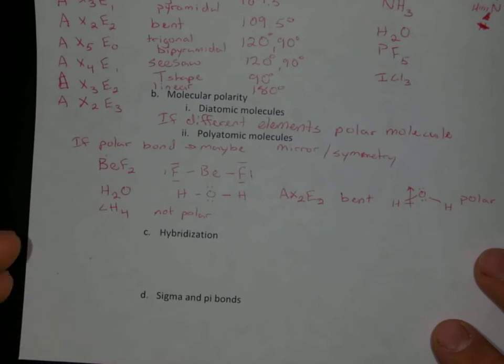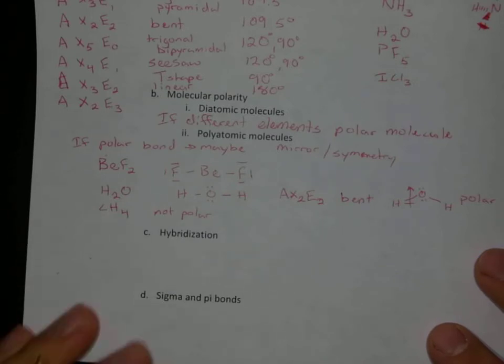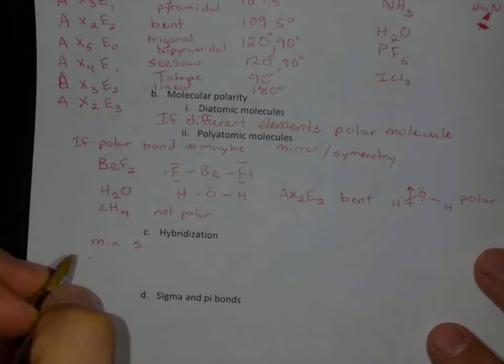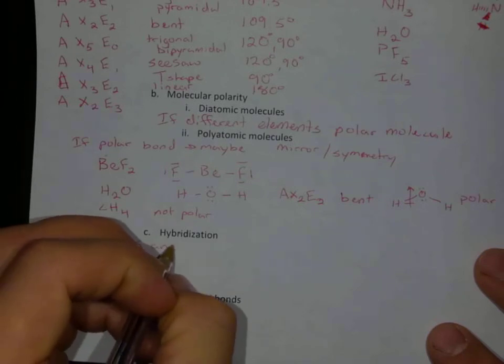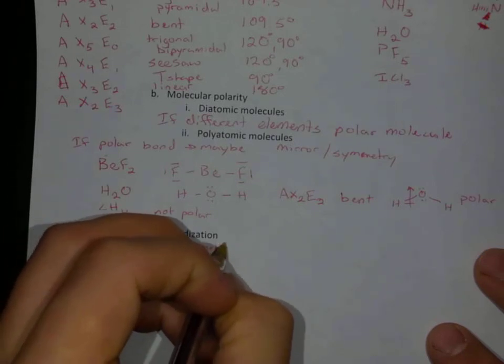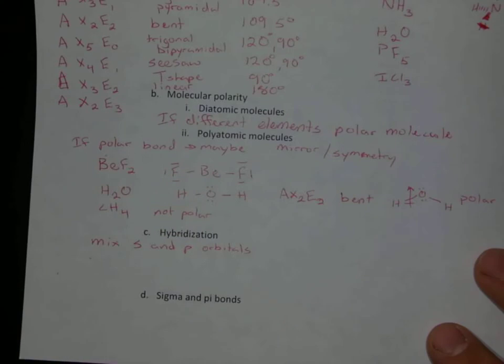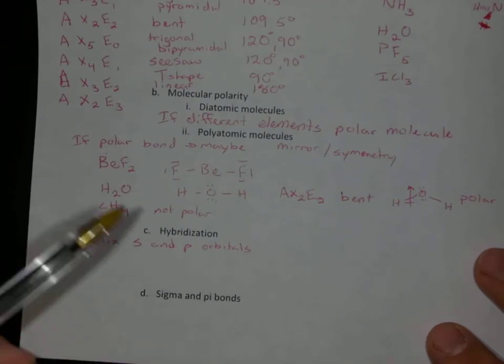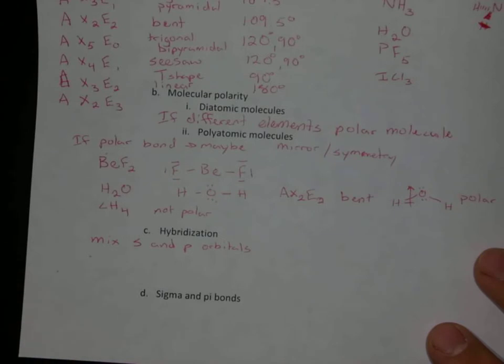So what the electrons actually do is they hybridize their orbitals, okay? This may sound complicated, but it's actually pretty easy at this level, okay? So what we are going to talk about is mixing of the s and the p orbitals. And all we have to do is count the number of things that are taking up space, and that tells us the hybridization of the central atom.